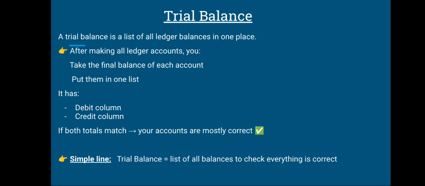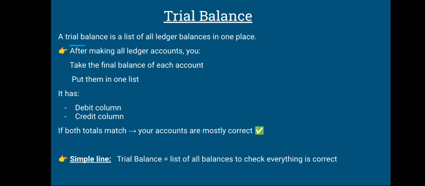Now let's talk about what is trial balance. So trial balance is the list of ledger balances prepared in one place to check whether debit and credit totals are equal. First, you prepared journal, you made some transaction and then you prepared journal for that. After that you created the ledger, and after creating the ledger you will gather the total of each ledger, for example furniture and cash, which we have discussed previously. So for furniture total, for cash total, we will record into trial balance further.